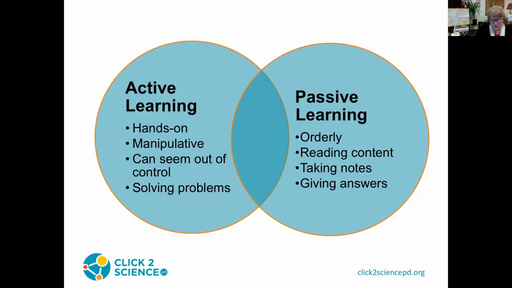It can be unpredictable where learners are going to go with their active learning. It can be a bit hard to decide how long it's going to take to reach the goals that you have in mind. But they can be a lot of fun for both the learners and for the facilitators. Some things that come to mind for me about active learning strategies are engineering challenges, which I love to do, or science experiments. It's also important to remember we don't want all of our learning experiences to be active or passive. We want to mix things up quite a bit. And I want you to think for a minute, what goes in the middle of this diagram? What do both these types of learning experiences have in common?